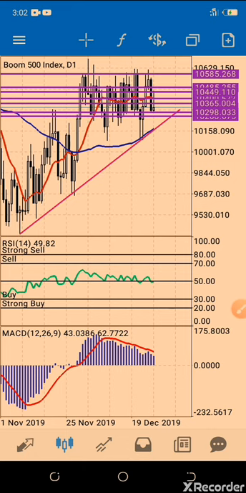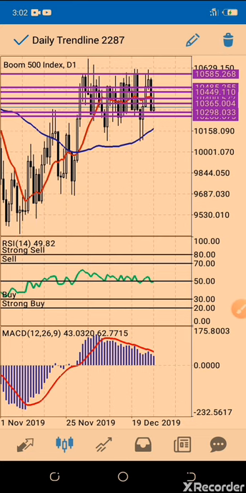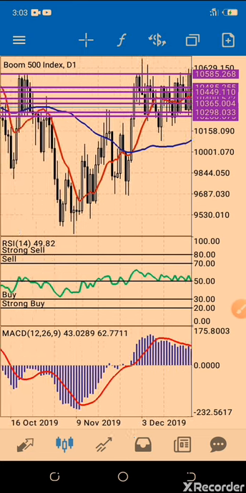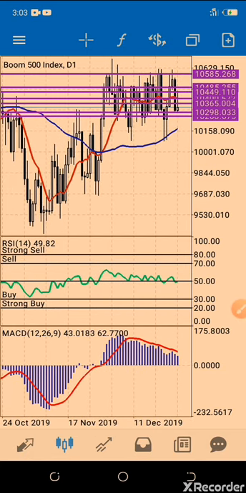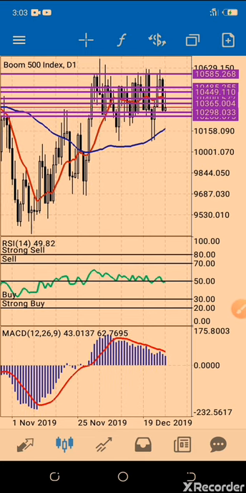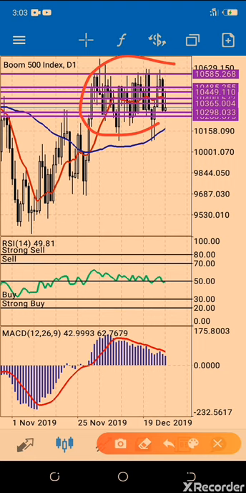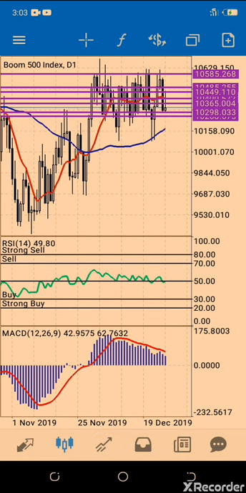So how do I know that this market is trending, whether it is an uptrend or a downtrend, or it is just consolidating? First of all, once I pick up my mobile phone or my laptop, the first thing I look out for is what D1 is saying and what the last candle is saying. Throughout this period, what you see here is a consolidation. Up and down movement. Can you see that? Up and down movement is consolidating, and on your RSI the same thing is replicated. Did you get that? So around this period that I just encircled, that is the consolidation period.